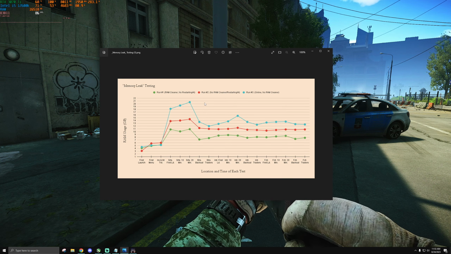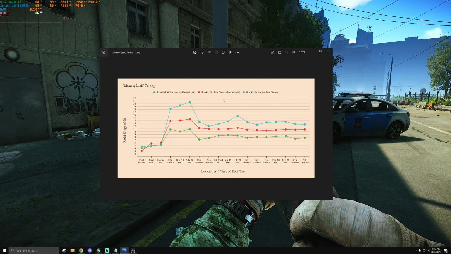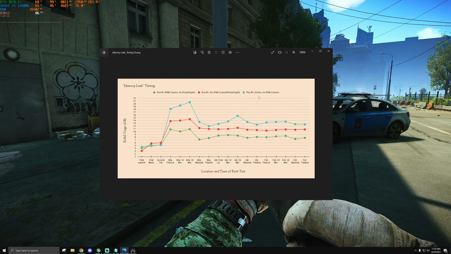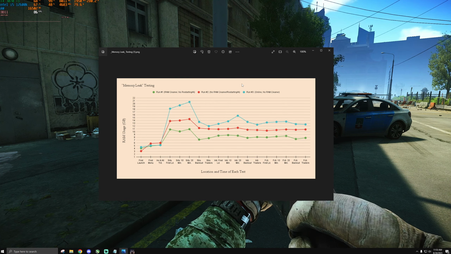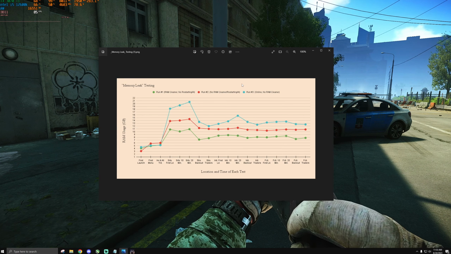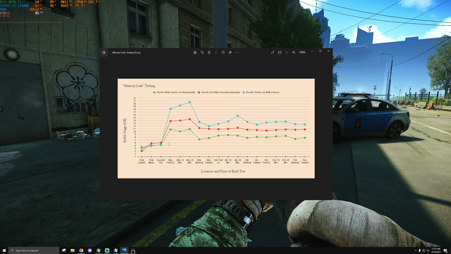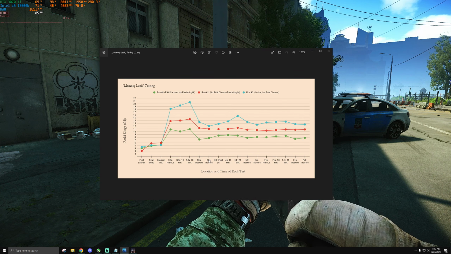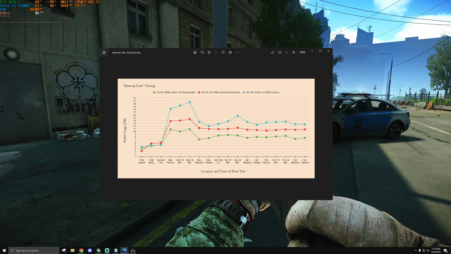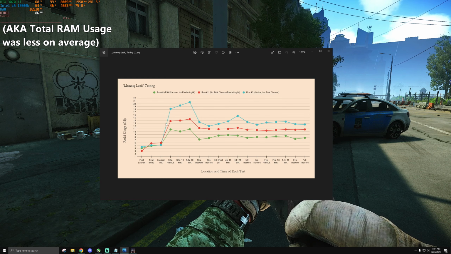Run number 2 is the same thing, except I disabled RAM cleaner and I did not restart. And the third run is online, but without RAM cleaner. You might be asking yourself, Clem, where's the fourth run where you're online with RAM cleaner? We'll get back to that. But as you can see, there is a clear difference when it comes to each one of these settings. Having RAM cleaner on is definitely overall less than having RAM cleaner off total.